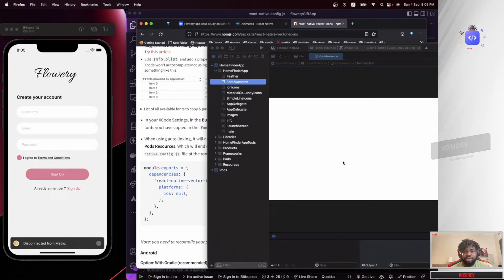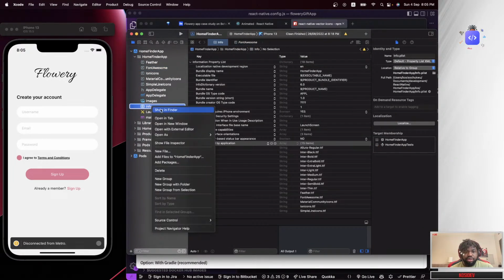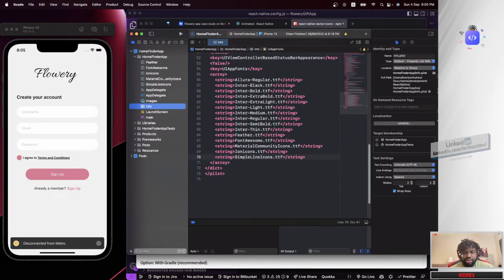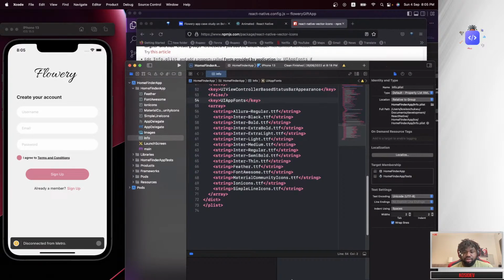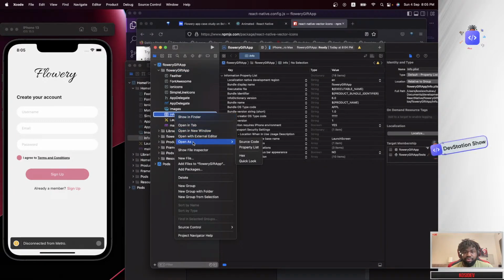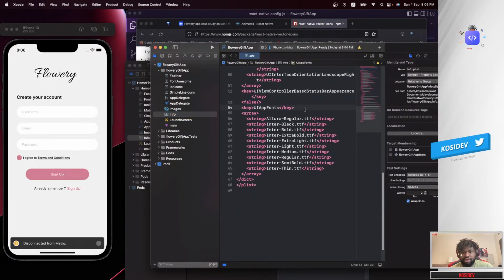Okay, open this, still need this. So I'm going to open the info.plist, open it as source code, and I think there's a property that we are looking for, UI fonts. That's the key. Yeah, that's key, UI fonts. Then open the info.plist here, open as source code. I think you can actually see that UI fonts has already been added, and inside there we added the fonts that we have been using in our app.